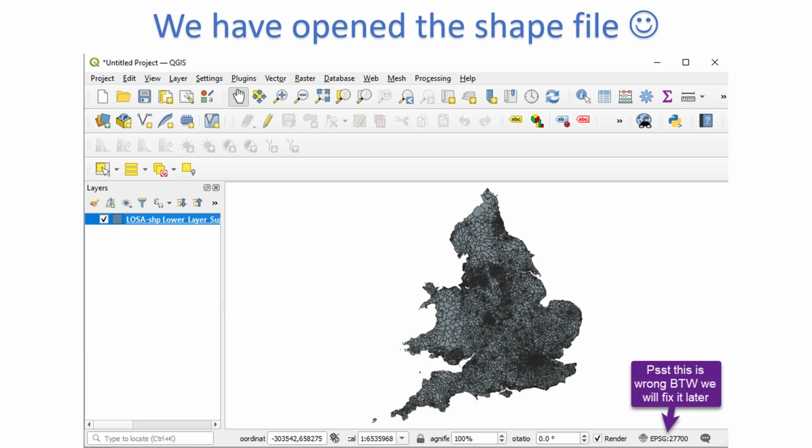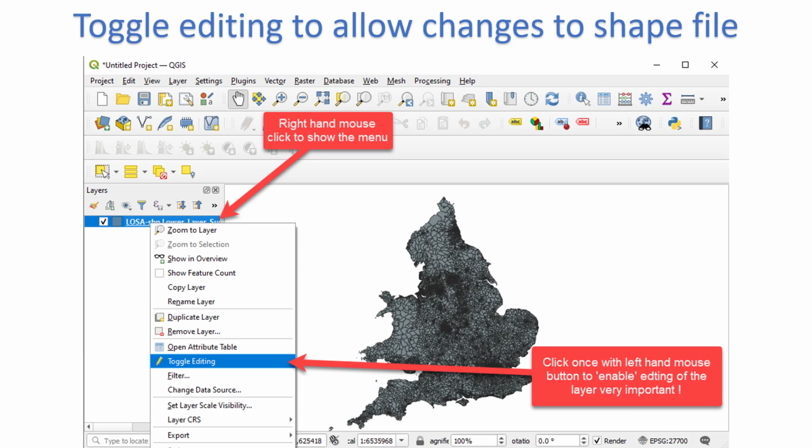Selected that folder, and once I did that, this is what happens. It opens up QGIS, and suddenly what you've got is obviously all the lower super output areas for England and Wales. Now, you'll notice in the bottom right hand side that the coordinate reference system is wrong. I wasn't able to fix that using QGIS. I had to use a different tool to do that, but it's just to let you know it's wrong, just to point that out. Because I'm sure somebody will email and say, by the way, that was wrong, did you know that? And yes, I do. So the next step is open up a shapefile. Let's see if we can actually edit it.